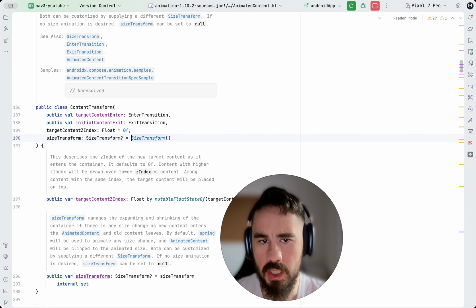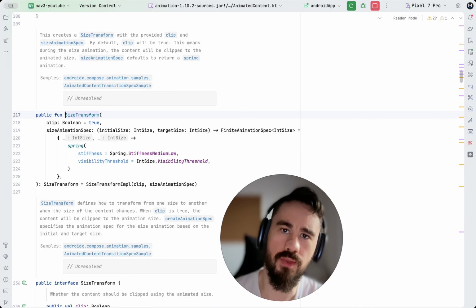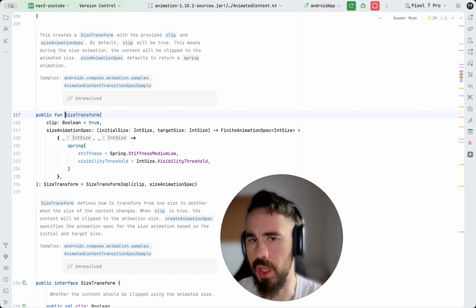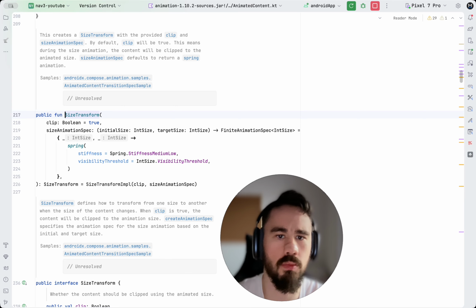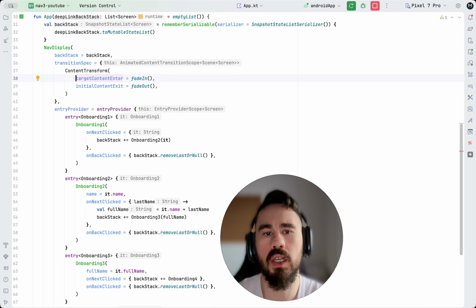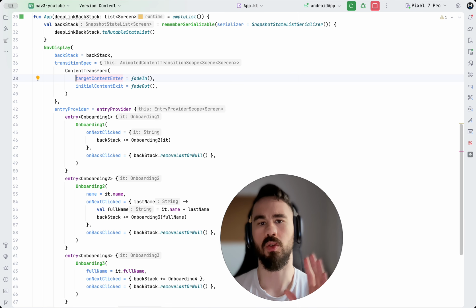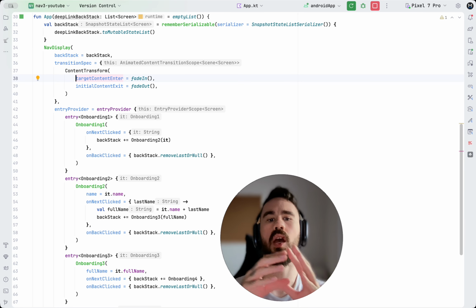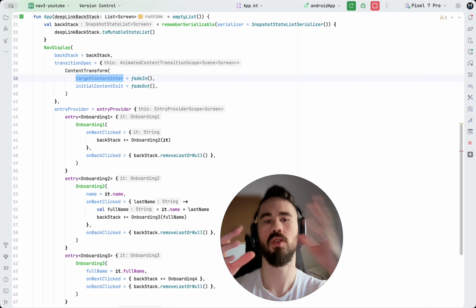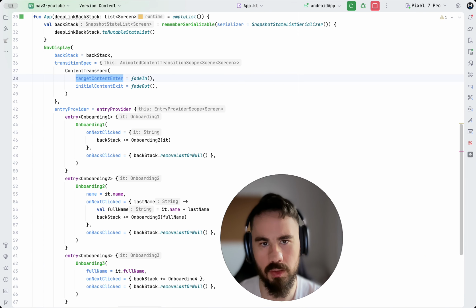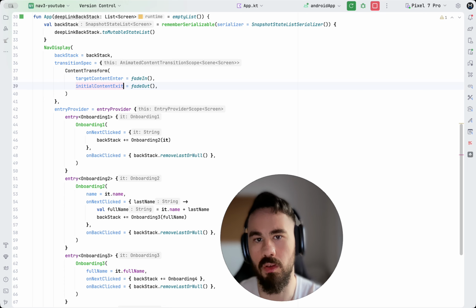We also can customize this with the size transform, but that's for another video, maybe about animations. This is just a simple one. What happens with the content that's coming in, and what happens with content that's going out of the view.